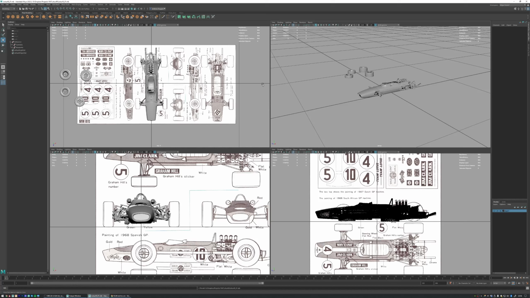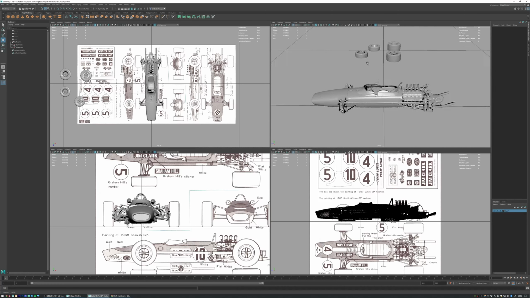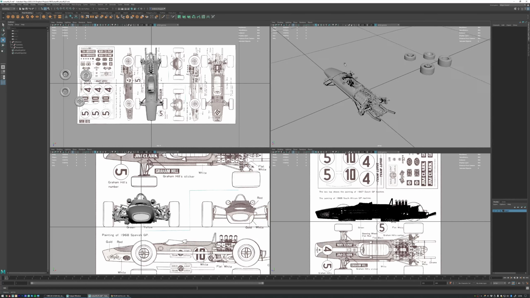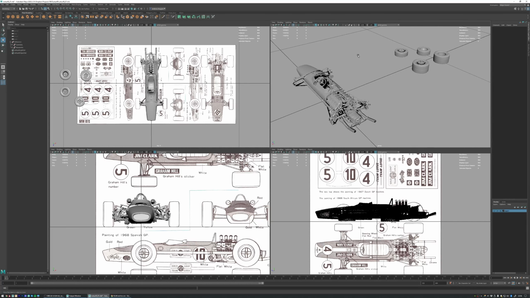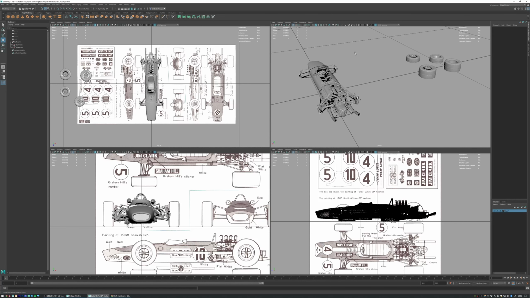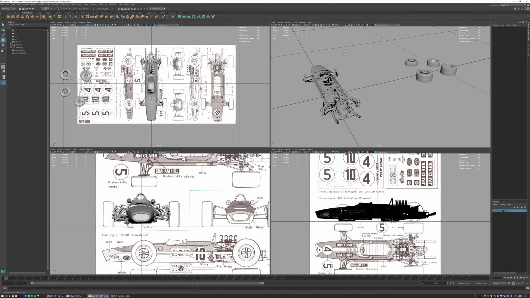Okay, so we have the scene started, saved, and I think that's it. I think we are ready to start modeling. As we go along with the modeling, we're going to have to make adjustments to this reference material here. Same thing goes for reference images. At certain points in the project, I will have to go and search for specific details. But that's a very organic process back and forth, basically.